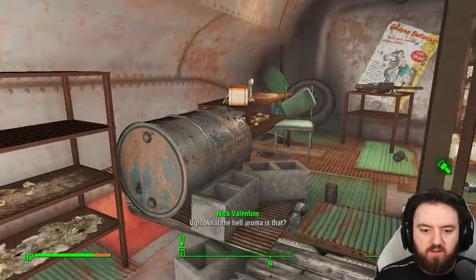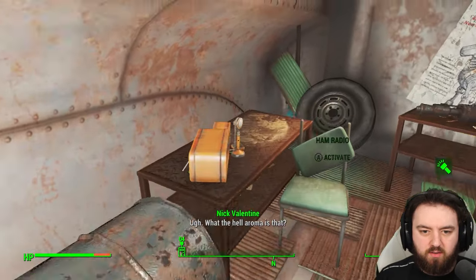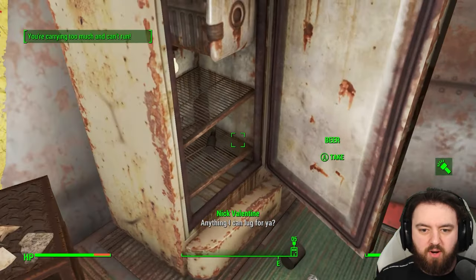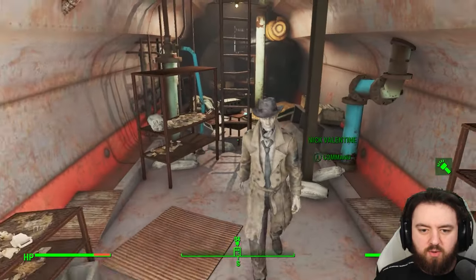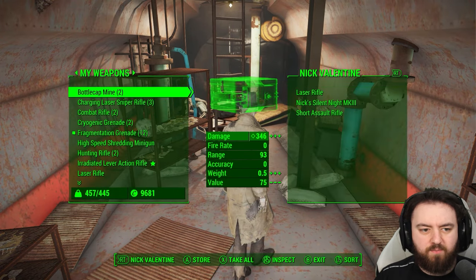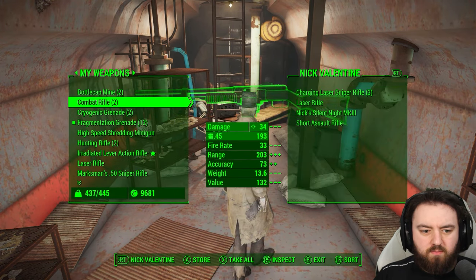Well, this is neat. What the hell aroma is that? It's one of the bunkers. And a railway rifle. I can lug for you. Do you know what, Nick? Heads up. Would actually be something? Brilliant. If you could take something. Let's give you all them.